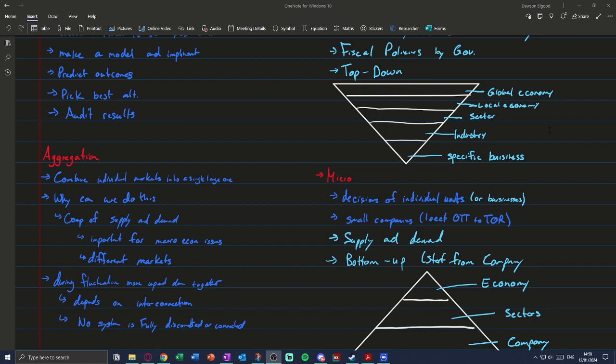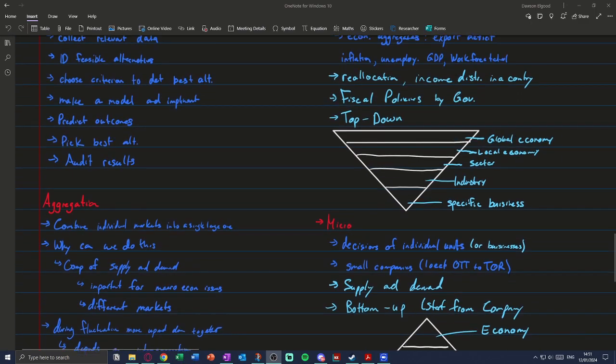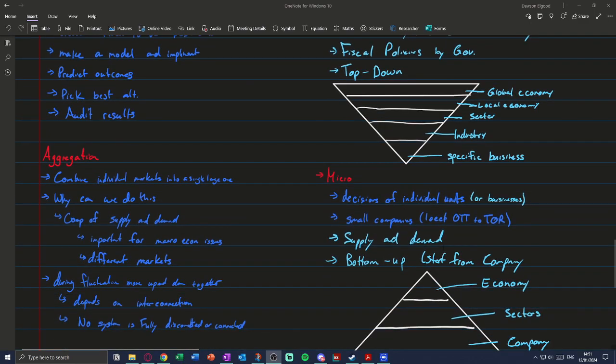So this has to do with supply and demand. The idea behind this is basically supply and demand. It's not necessarily to do with the global scale, but there's no limit to how big it can be because it's microeconomics, right? So anyways, supply and demand, it takes a bottom-up approach. So the goal with micro and macroeconomics is so that they meet somewhere in the middle. You start at the company and then you move up to the sector and then to the overall economy. And the goal is that they meet in the middle.